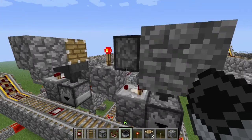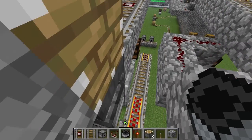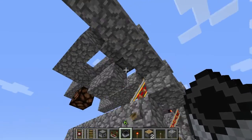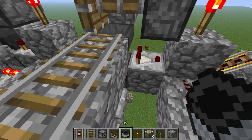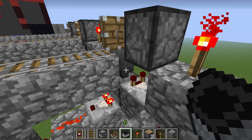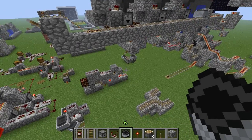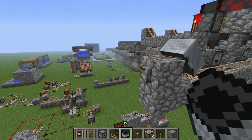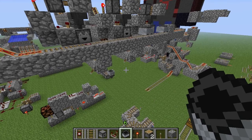I've tried tests to see if it's the dispenser coming out, or the comparator coming out the back, because that's the only other thing I could think of, which is giving it power. And then we got this one here, maybe, but it's not getting any power at all from the hopper so long as there's nothing in it, so I don't know what it is about this setup, but we're getting 3 pulses per shot.